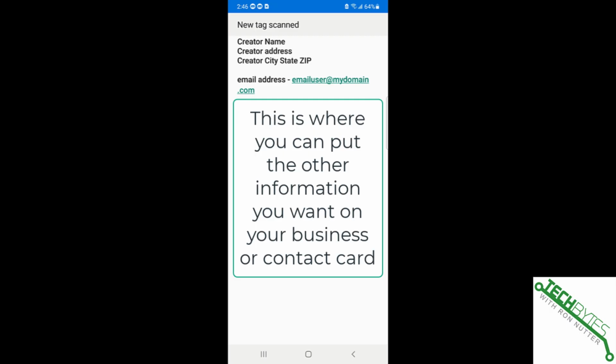Now, email address, I would set up what's called an email alias or a separate email account and have all the email that's going for your NFC contact card, business card, whatever you call it, go to a separate account. That way, if somebody happens to grab the information you shouldn't have and start sending you email that you don't want for whatever reason, you can kill that email address and start all over. So it's a little bit of a crude way of handling it, but it's one that should serve you well when the need arises.